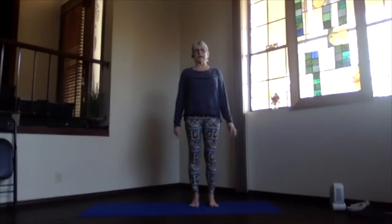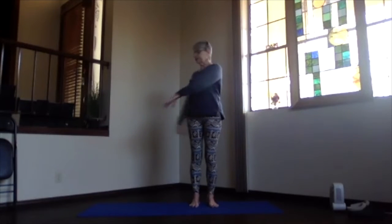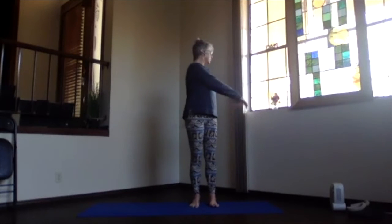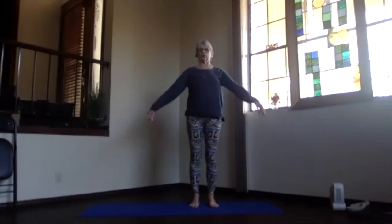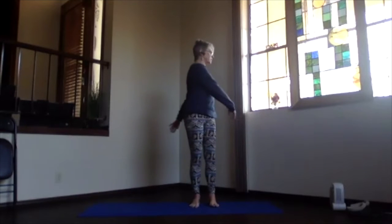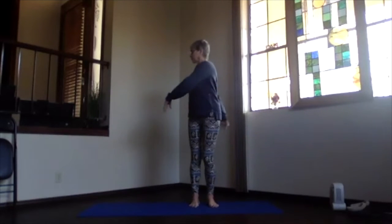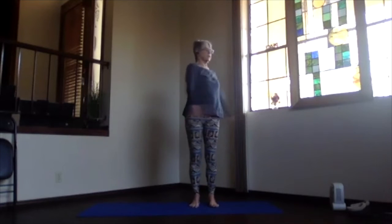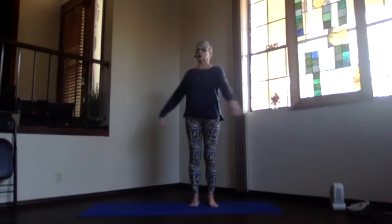So arms at your sides, sitting bones down, crown high, and just gently move side to side in that windmilling routine. As you go from each side, keep looking in the direction your hands are going. And as things get a little bit more loose in your spine as you move into these twists, just go maybe a little further at each end of that circuit. So breathing, keep the crown reaching up. You can keep the knees just a little bent and the shoulders relaxed.